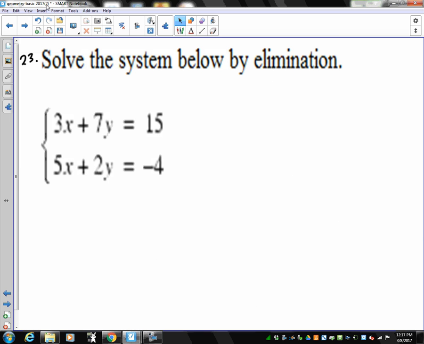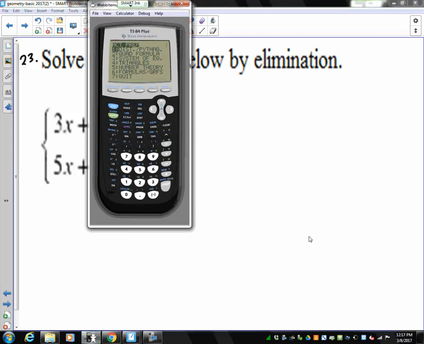Okay, on number 23, this one you didn't have a multiple choice one, so you just had to leave your answer sheet blank on that. I probably should have come up with some. Now, really what I wanted you guys to do in this problem is, if you watch the video on how to use the system solver on the graphing calculator, to use it.